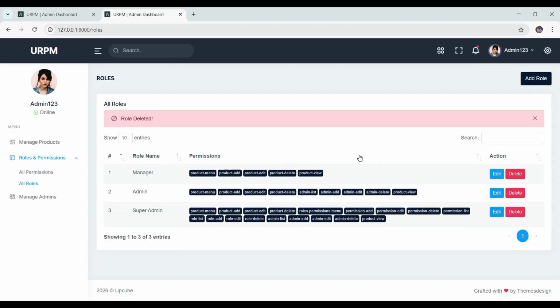So friend, this is all about this course. If you find this interesting, if this is something you really want to know how to implement in your Laravel project, then this course is for you. And I promise you, by the time you complete this course, you will understand very well how to use the Spatie Laravel permissions and implement the roles permissions functionality on literally every one of your Laravel projects.